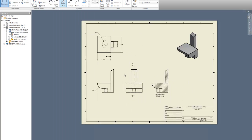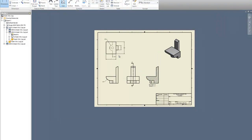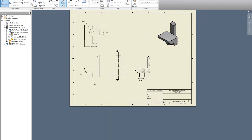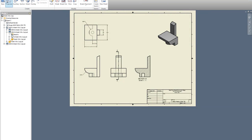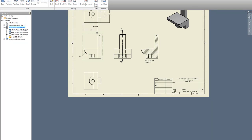Now this is something you could actually do if you wanted to do your diameter, this hole down here, but I think it would probably make more sense up here. I almost should have a bottom view of this, which we can easily do by going here to projected views, picking this box and bringing this down. I think it might actually look better with a bottom view on this. And so we can move all three of these up just a little bit.